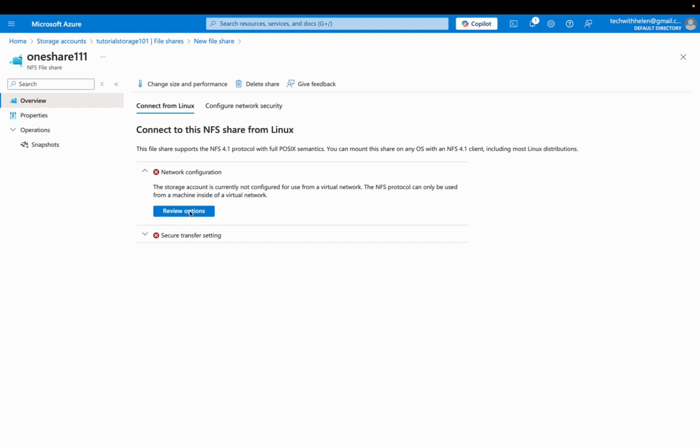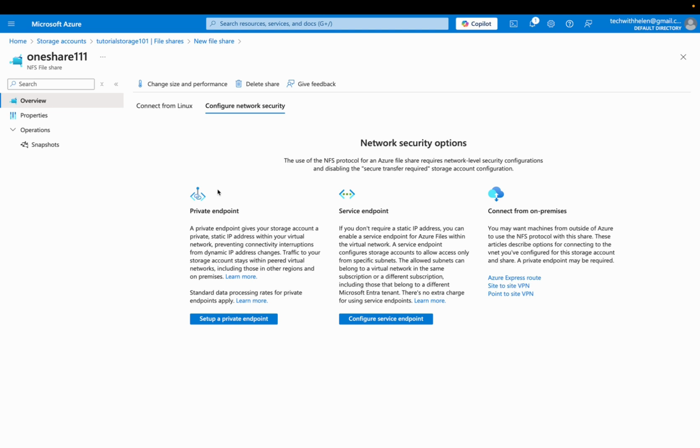For this network configuration, we actually need to configure this storage account so that we can use it from a particular virtual network. Okay, the NFS protocol can only be used from a machine inside of a VNet. If I click on view options, you should be able to see private endpoint here, and you're also seeing service endpoint.